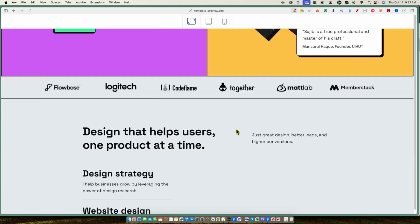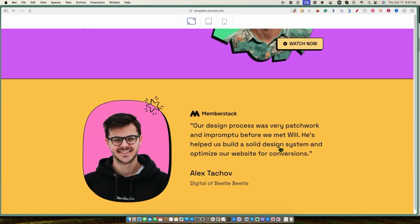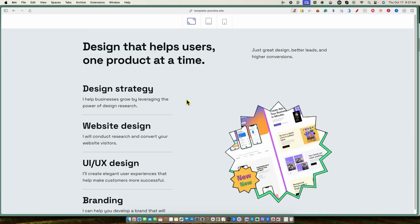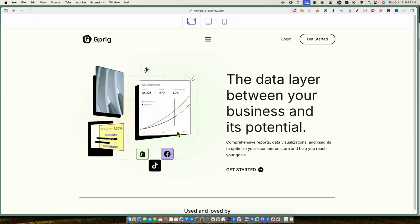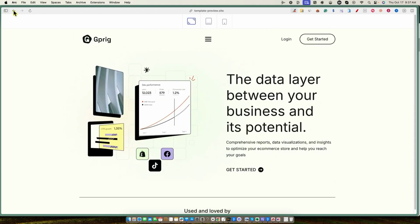I think I was on a site the other day from a SaaS company that looked like this. So this is pretty dang cool. Imagine even just going in and changing the colors out on something like this. Really cool stuff. Go take a look at this one as well, preview this design. So you would just come in here and you would already have the design ready to go.